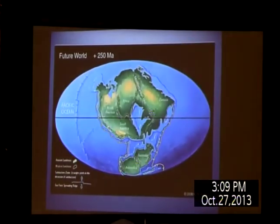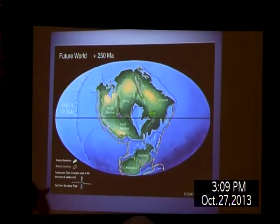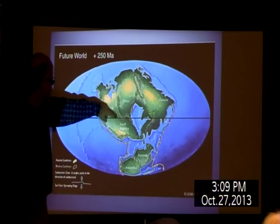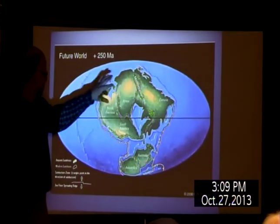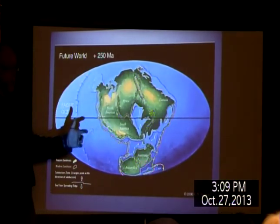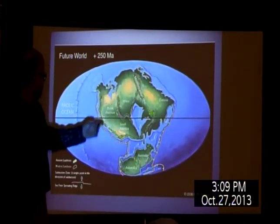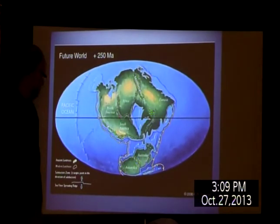All right. Future world. Yes, geologists do go crazy in their spare time, and a lot of them make maps of what it is going to look like in the future. Sort of what it looked like 300 million years ago. So here we have probably Connecticut up here, sutured again with Africa. We've become almost a new Pangea, and they actually even have names for the new supercontinents. But maybe we've actually moved down a little bit, so we've gotten a little bit warmer.